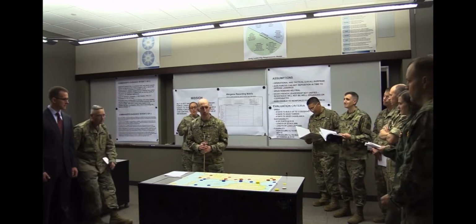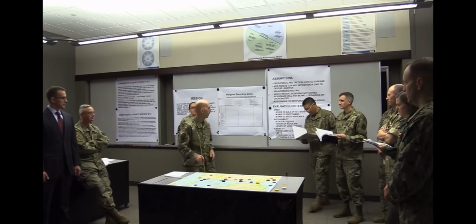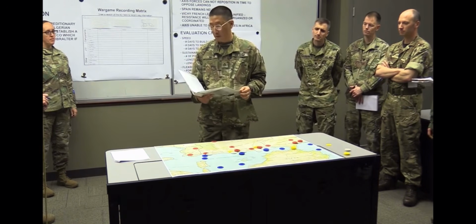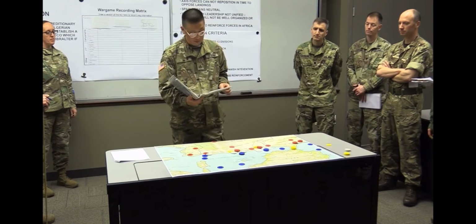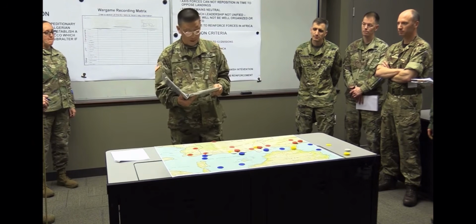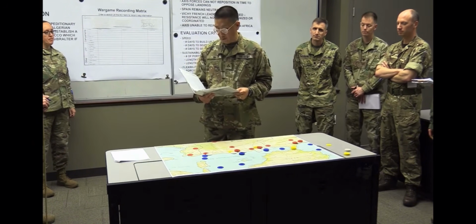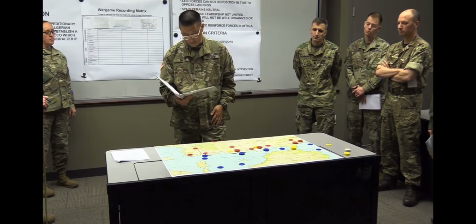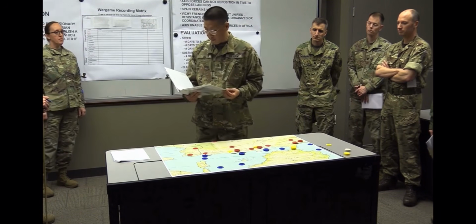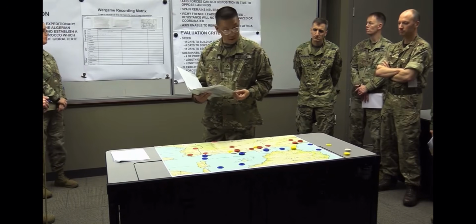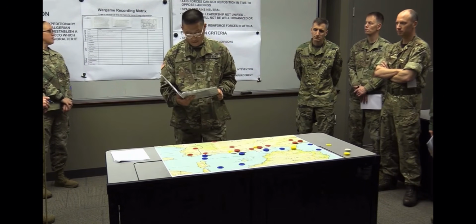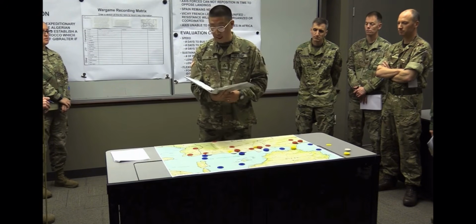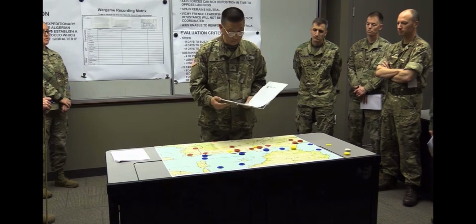Now we'll go through D to D+3 by the joint functions. Intel will be first. There are currently 5 standing priority intelligence requirements, and we'll discuss their source of collection at the end. PIR number 1 is where are the exact locations of enemy defenses, to include key fortifications and obstacles that can affect the assault landing sites. PIR number 2 is what is the composition and disposition of French land forces capable of conducting a defense against the assault landing sites. PIR number 3 is what is the status of naval activity at Casablanca and Toulon.